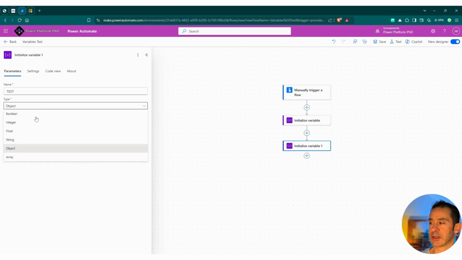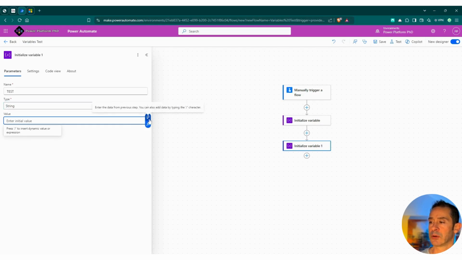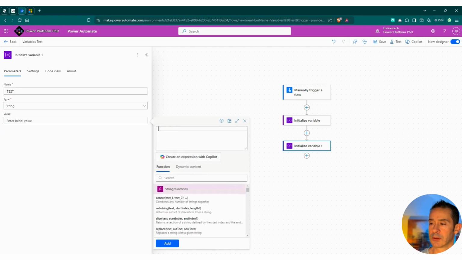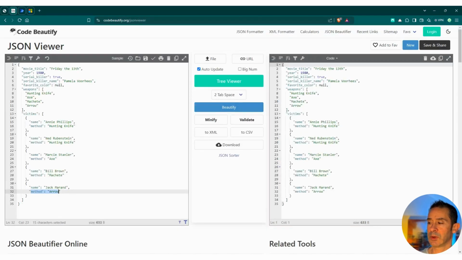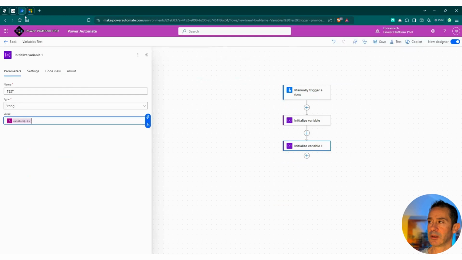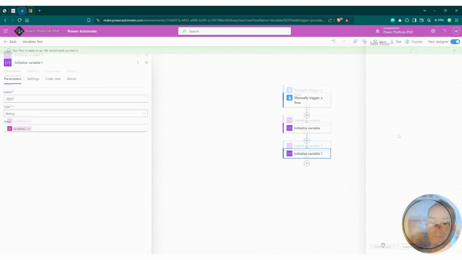So we have to change this value again to a string. Click on value, click on FX. We're going to get the 4th one. And that property name is method. And I'm going to say add. Just to double check, we see it is named method. Okay, let's go ahead and test this one out.